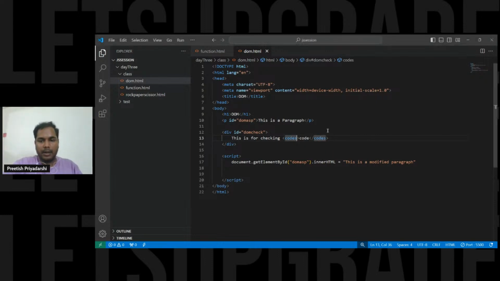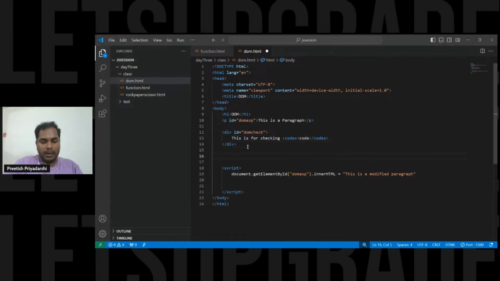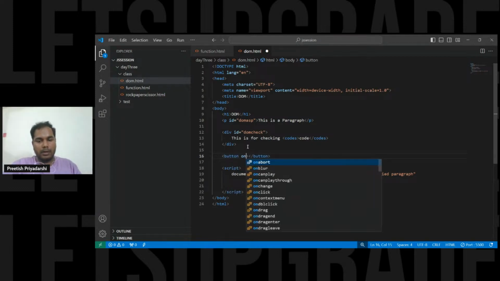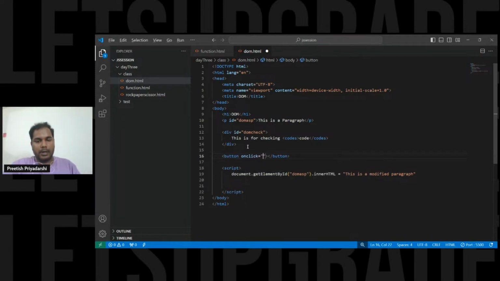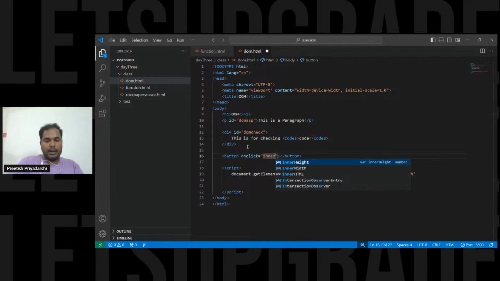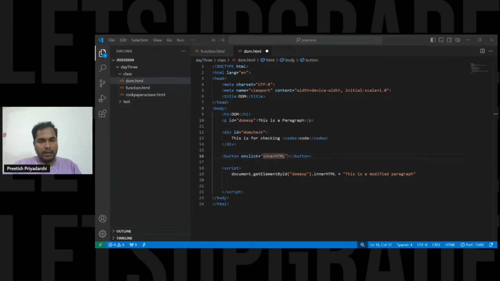So on button click, it will trigger an innerHTML function.